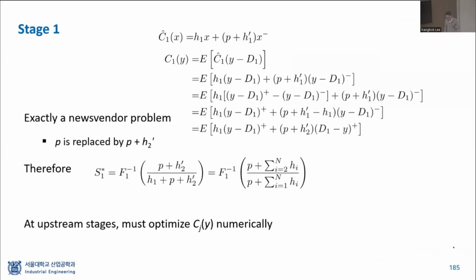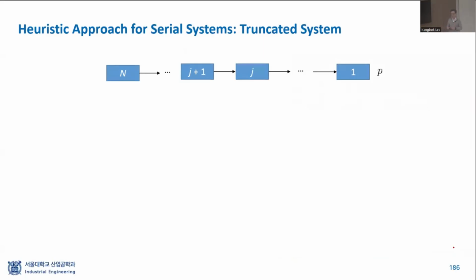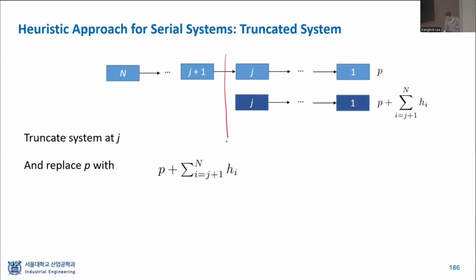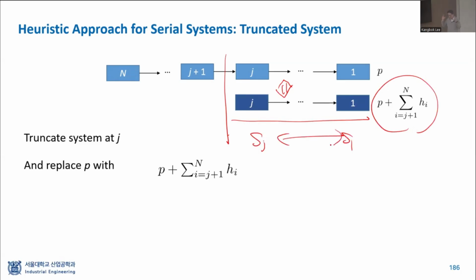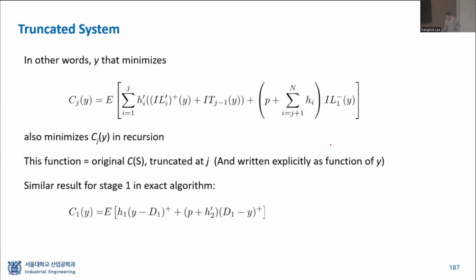The other approach that comes next: this is still a quite hard problem, so the remaining thing is how we can calculate these remaining parameters easily. I think this is the area where engineers can contribute. Basically, they truncate the system into some part and then change the penalty cost and holding cost a little bit to make them equivalent. In other words, the echelon decisions of S1 and Sj are the same. And then they change the structure by making it simpler.